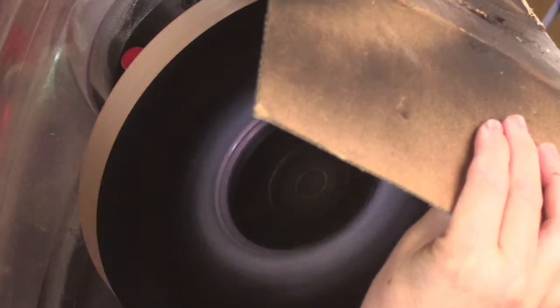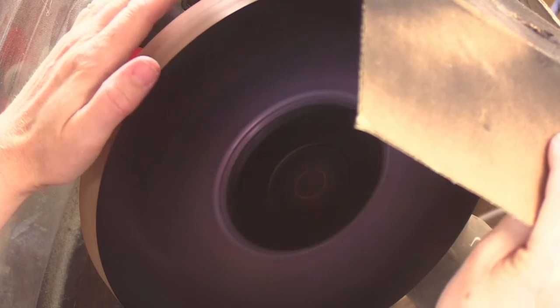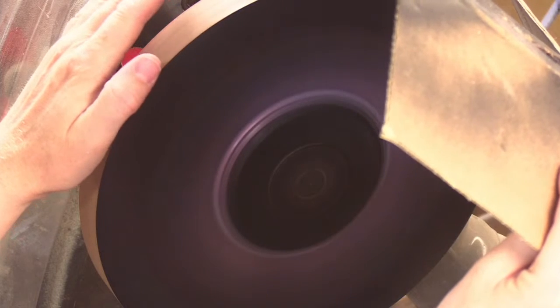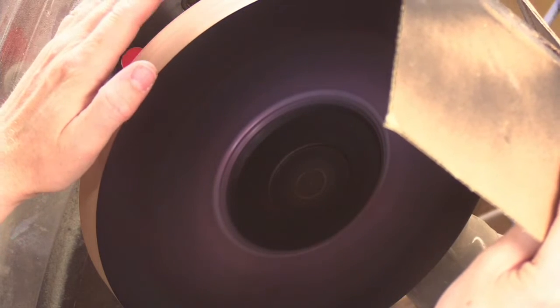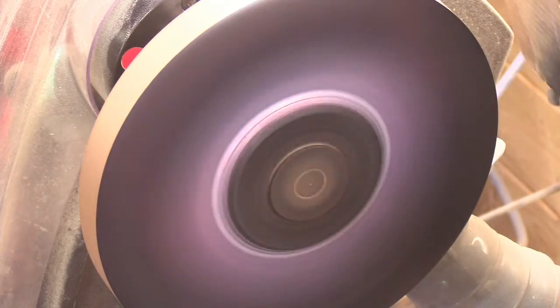You want a decent speed on this. I just got that in my face and all in my hair because I was leaning over. About 2000 RPM. This is 1700, it should be alright. Oh.